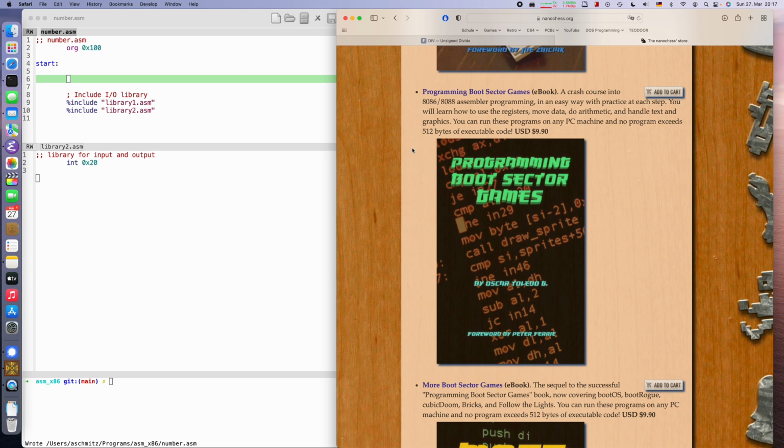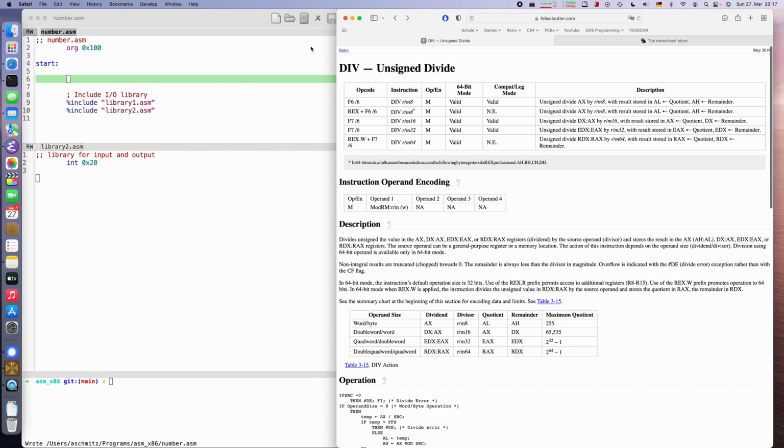Today we want to have a look at the DIV instruction for integer division, as well as how to actually debug an assembly program using MS-DOS based tools. There are probably also other ways to do that, but again, we want to stay retro here, and I'm going to use an old debugger that is easy enough to install and use.